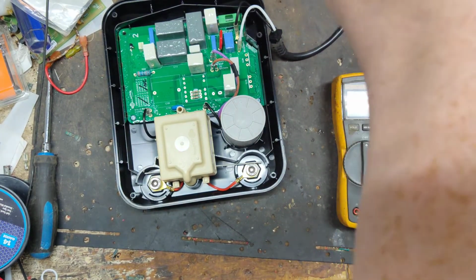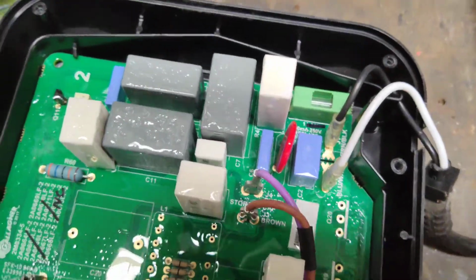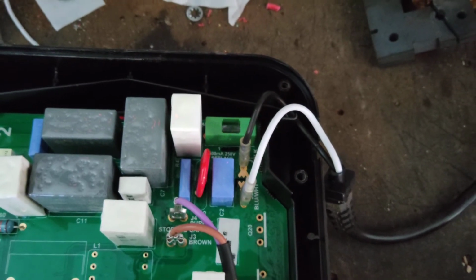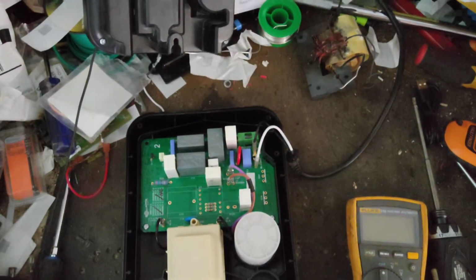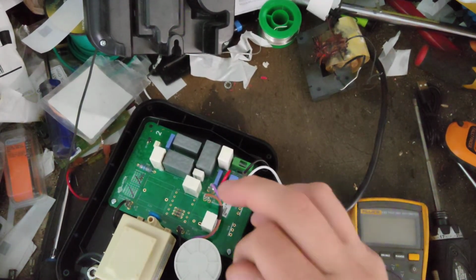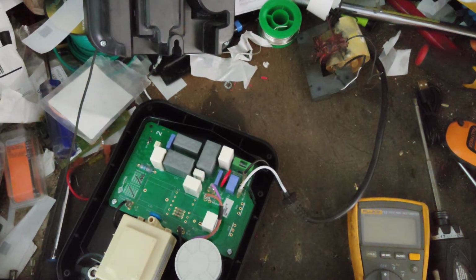Let's plug it in and see what it does. We'll focus in on the fuse and see if it pops when I turn the power strip on. Yep. All right. So something's wrong with the board. And I don't think I've got a board for this thing. So we're going to have to send this board back to Gallagher for a warranty claim.